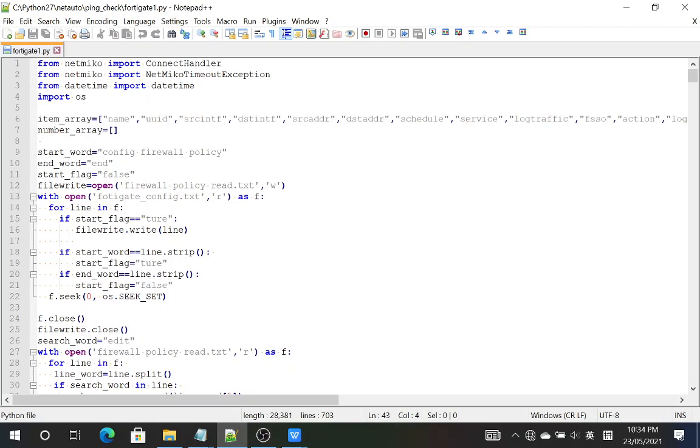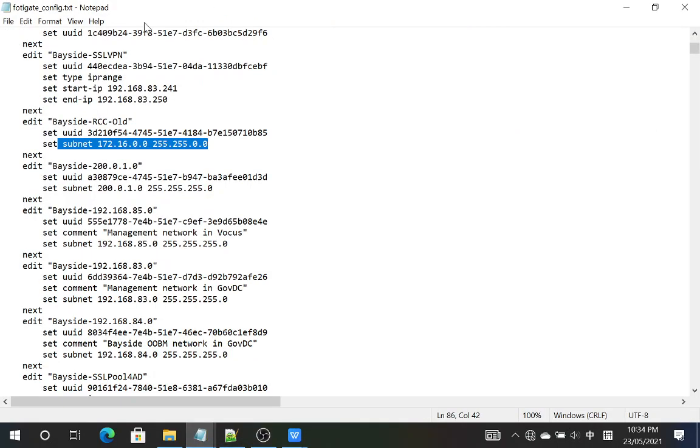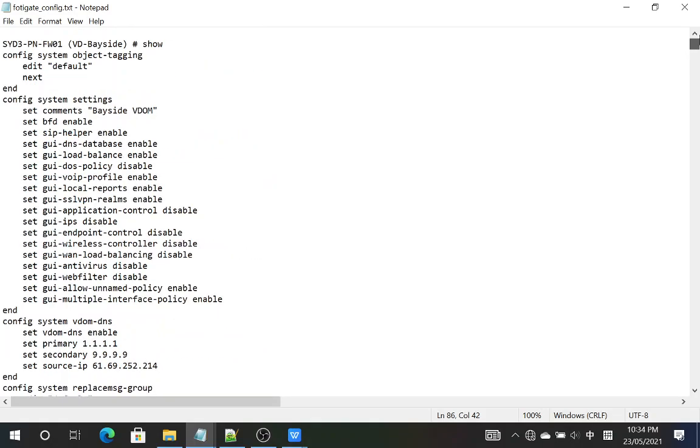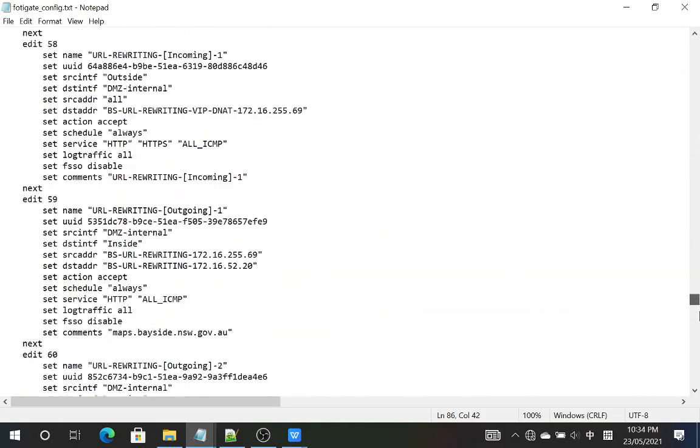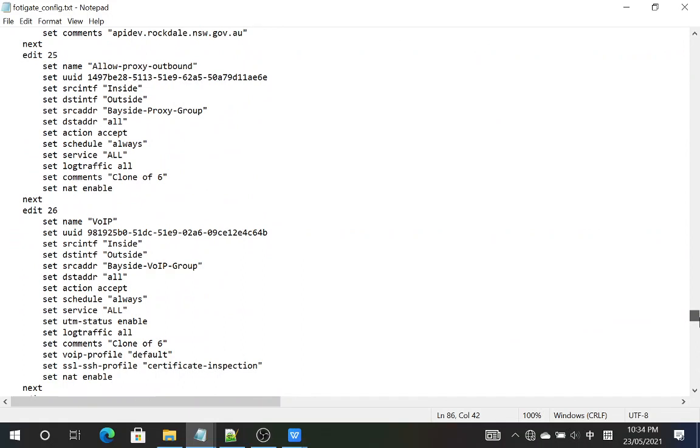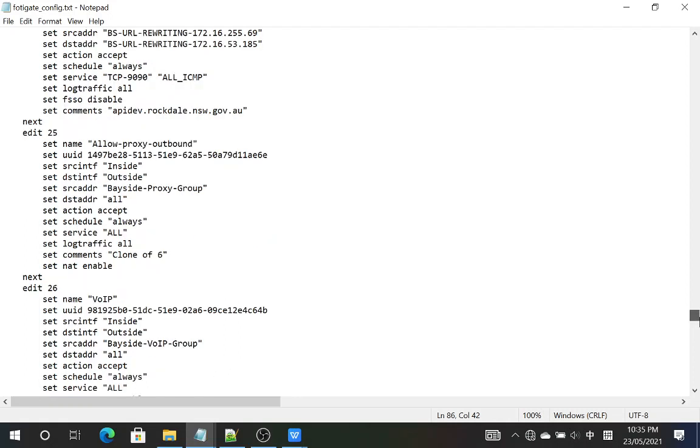You just need to copy the firewall configuration, and run this code without modifying anything, and you can just do the firewall policy analysis work automatically.